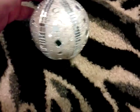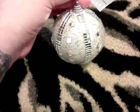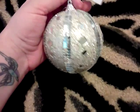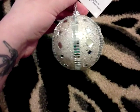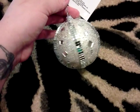And they had these in 2 different colors. They had it in the silver one, and then one that was either a dark silver or a gold. I was leaning towards this color more, but I just think these are so beautiful. They've got these beautiful mirrored jewels that I told you about, and this was a different shape than the other ones that I bought. I think these would make really cute gifts or just for yourself.